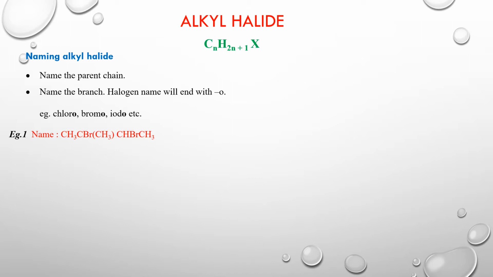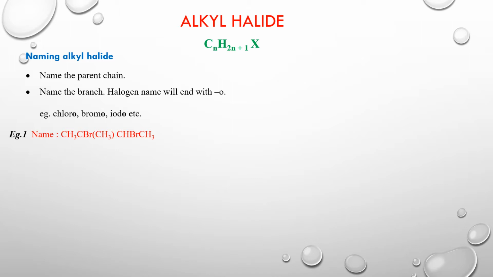When you name the alkyl halide, the first thing we must do is to identify the parent chain. The parent chain is the longest chain of hydrocarbons. And when we do identify the parent chain, we must start off with a carbon atom which is sticking out on the end. It can be the left, right, top, or the bottom. Keep going until you meet the last carbon in that particular chain.